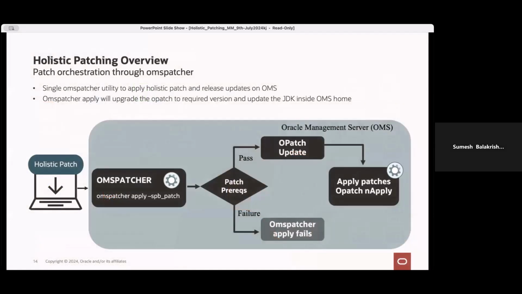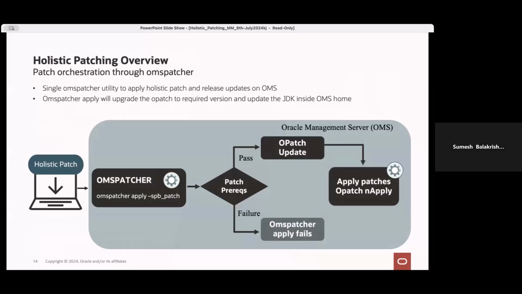So, an overview of what holistic patching is, behind the scenes: how it is orchestrated through the OMS patcher utility. Like I said, it's a single stack patch bundle which embeds all the component patches in it, and it is orchestrated by OMS patcher. OMS patcher has been made in such a way that it understands it has to apply both stack patches, meaning if a parameter is passed, it will go and apply the CPU patches.